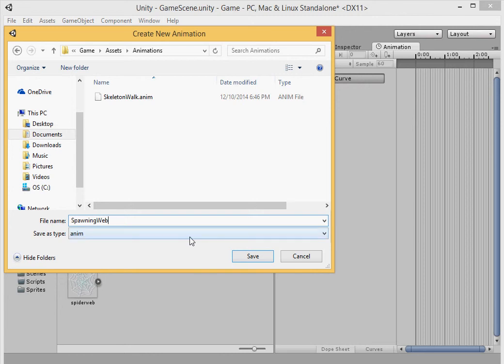Because what we're going to do is start by making the spider web practically very small by setting its scaling to 0. What that means is it's just going to shrink it down to the smallest possible size it can be.